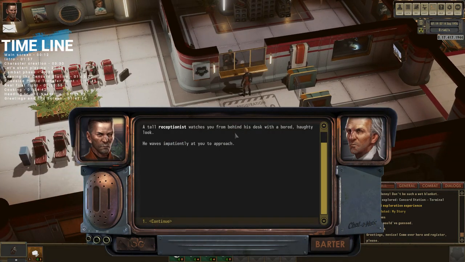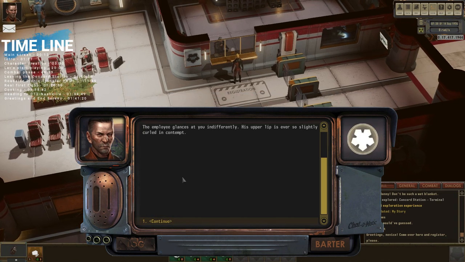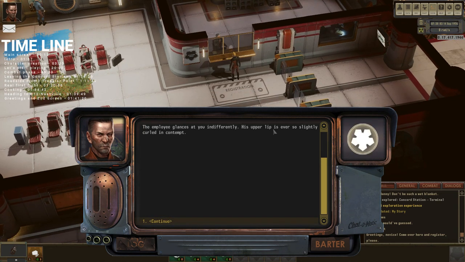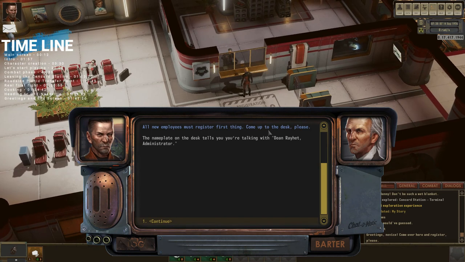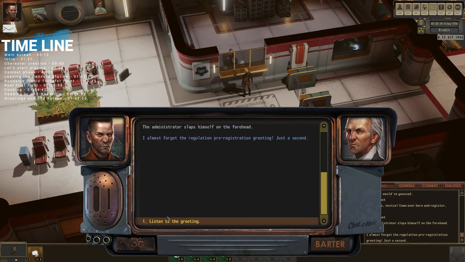A tall receptionist watches you from behind. He waves impatiently at your approach. The employee glances at you indifferently. All new employees must register first thing. Come over to the desk, please. I almost forgot the regulation registration greeting. Just a second.